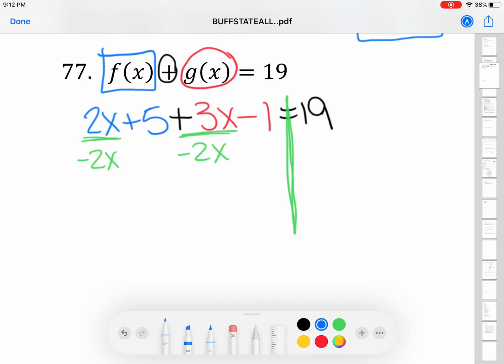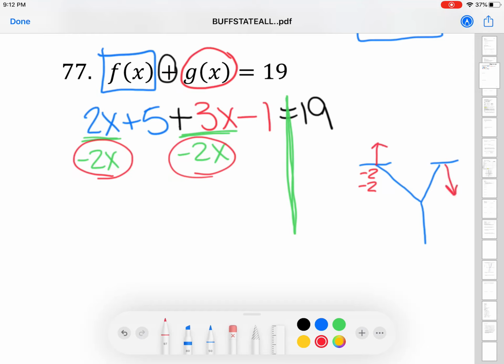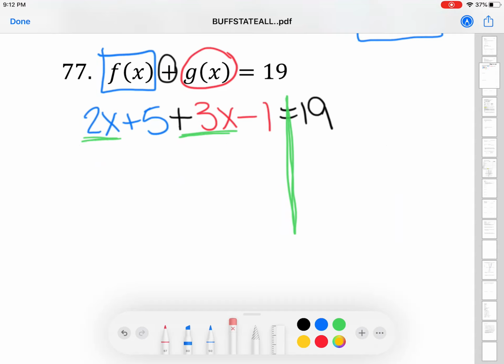No doing the opposite or anything. I've seen oftentimes a lot of people end up making this mistake. Okay, the problem with that is they're not on opposite sides, so you don't do opposite operations. Yeah, this will cancel, and you could combine those, but what you're doing here, if you think about your balance beam, oh boy, I'm going to try and draw one here. That's pretty, isn't it? If you subtract 2 from the left side, that's minus 2 over here, and then you subtract 2 from the left side again, this is going to be way higher, and this is going to be way lower. They're not going to be equal anymore. So that is a big, big no-no.